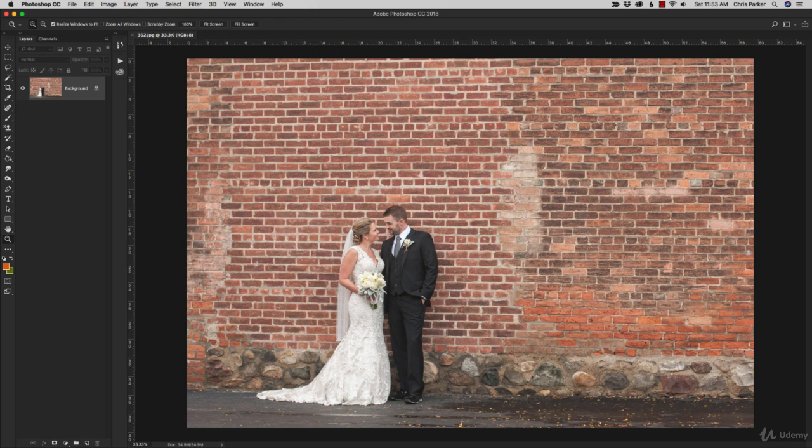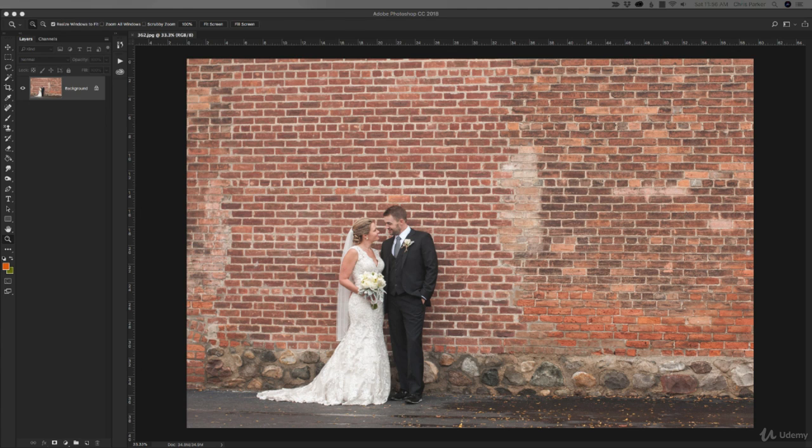So if you're editing an image, but you also have another set of images that are maybe at the same location with the same lighting, and you want to apply that specific edit to all the photos instead of doing it individually one at a time, what you can do is create or record a set of actions and then apply those same actions to the other set of photos. It makes life so much easier when you can repeat the same exact actions to get consistent results and do it much quicker versus doing it from scratch.